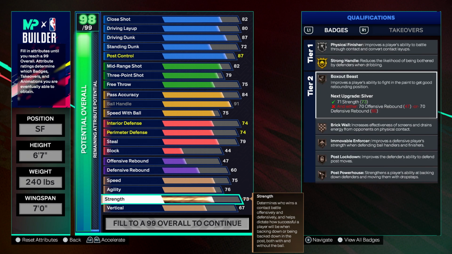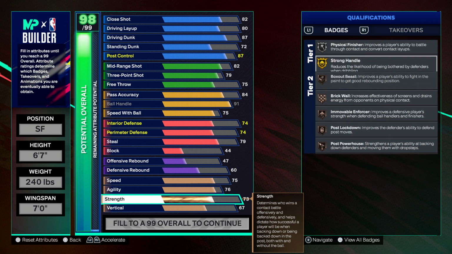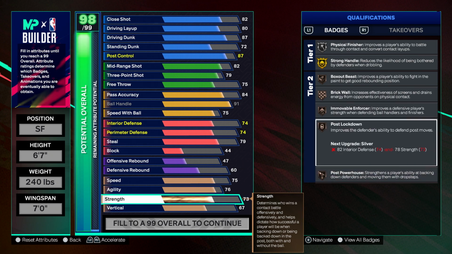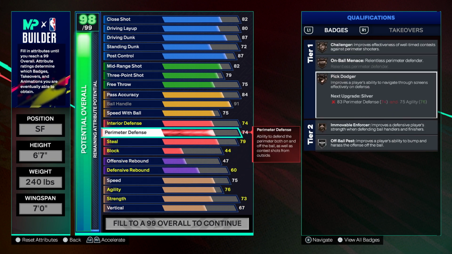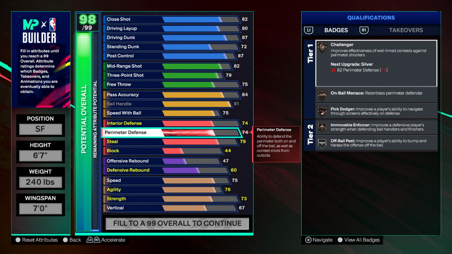silver physical finisher, which is really useful for when you do get pulled out of your dunk animations and whatnot. Bronze box out beast, brick wall, immovable enforcer, post lockdown, and post powerhouse. You know, and as you can see, we're also going to have those bronze perimeter badges as well, pick dodger, on ball menace, and challenger.